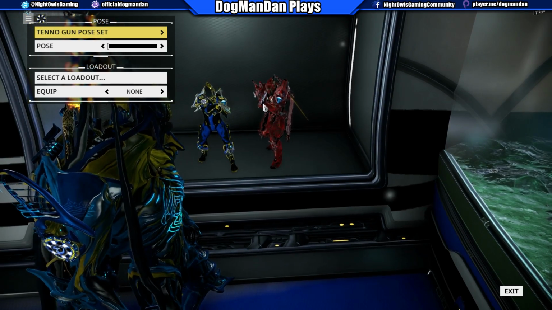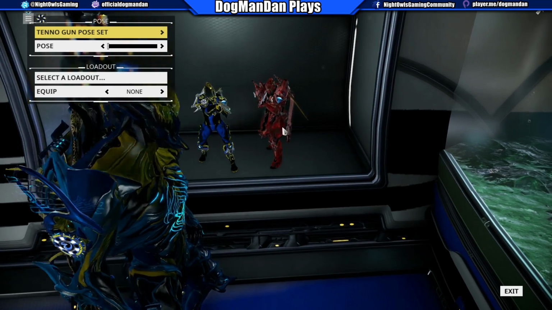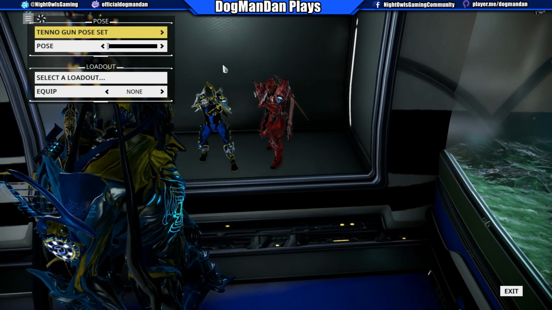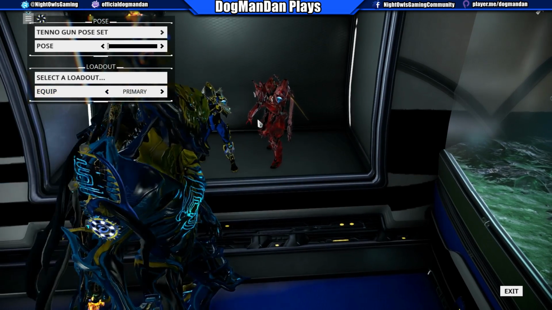I've also got the Prisma Gorgon on here and the Prisma Angstrom. And since I've got the Rubido skin, they also reflect the same coloring, which is actually kind of cool. So you can choose secondary or primary. In this case, I'm going to go with the primary, that Prisma Gorgon there.